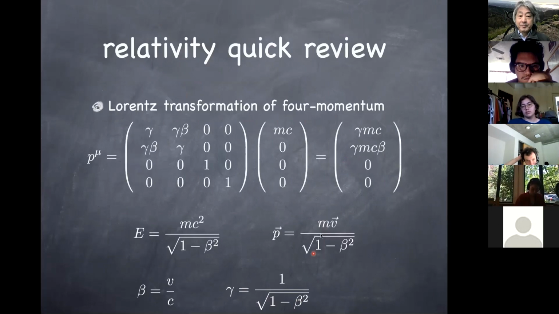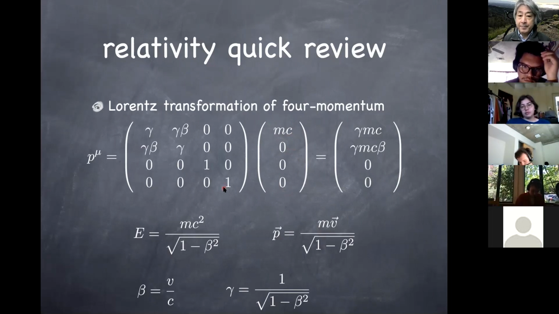Okay. And then we already applied this Lorentz transformation for a useful purpose, namely that when you have the four-momentum vector in the rest frame of the particle, energy is just the rest energy mc squared. The time component of the four-momentum vector is energy over c, so the time component is mc as a result. And it's at rest, so there's no spatial momentum. So this is the energy-momentum four-vector in the rest frame of the particle.